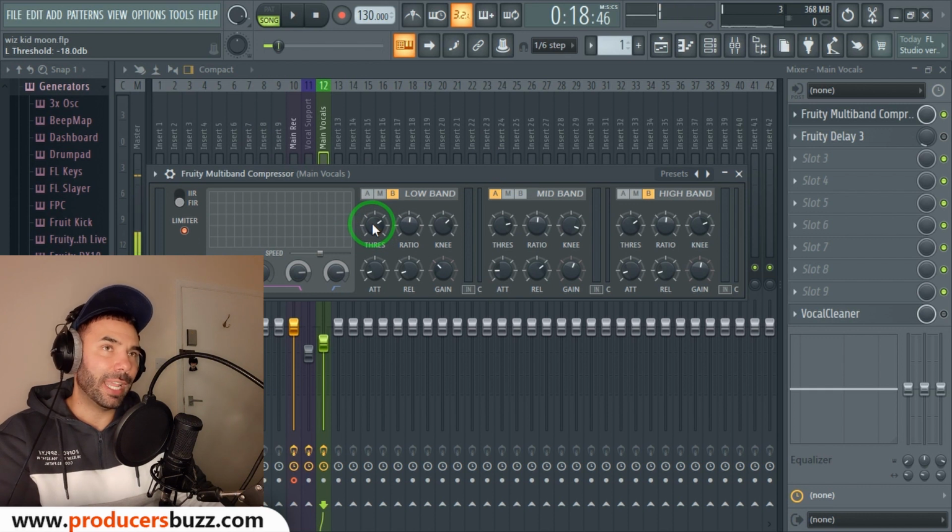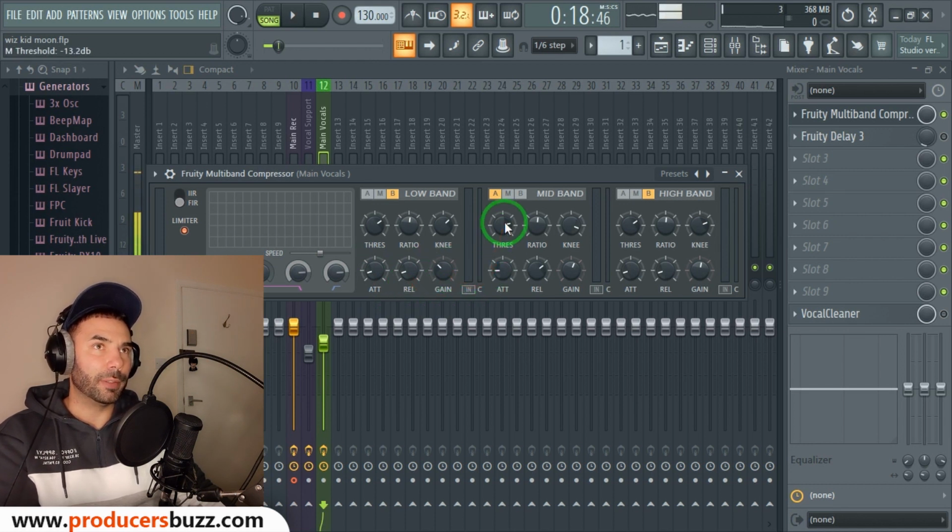Threshold, minus 18 dB. Ratio 2:1. Knee, 67%. Attack, 10.1 milliseconds. Release, 109 milliseconds. Gain, 0.2 decibels. Midband, minus 13.2 decibels. Ratio 2:1. Knee, 91%.